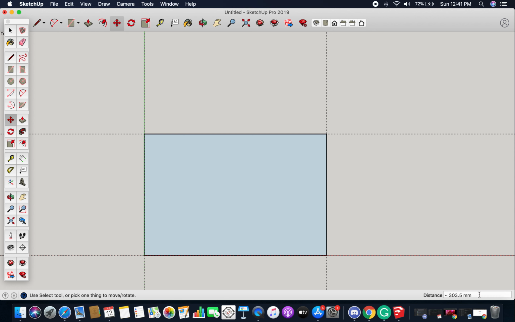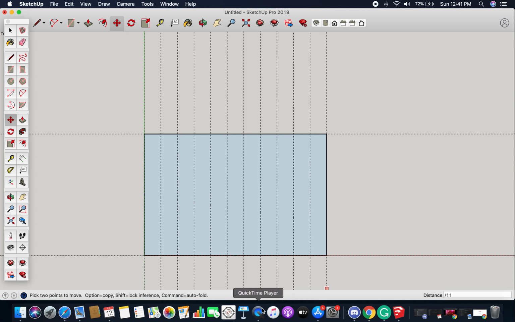Okay, so what I want to do is click there and delete what's there. Okay, and then I'm going to click backspace. It's the key with a question mark on it. So I click that, and you'll see the backspace come up, and now I get to choose how many segments I want to divide it by. So if I choose 11, it'll cut it into 11 pieces. So I'm going to put 11 in there and click return. And there we go, I've got 11 even pieces all the way across.